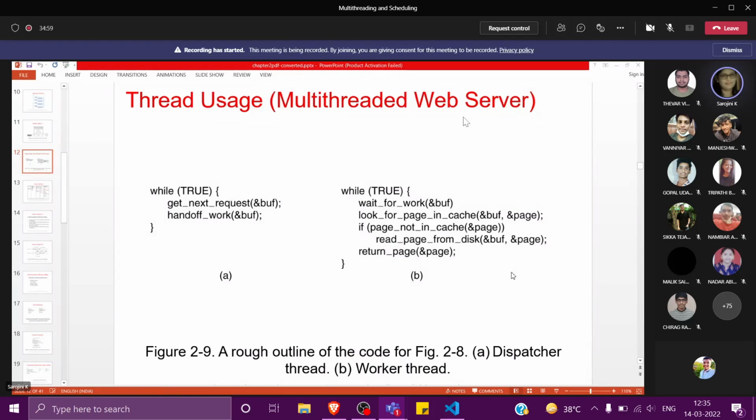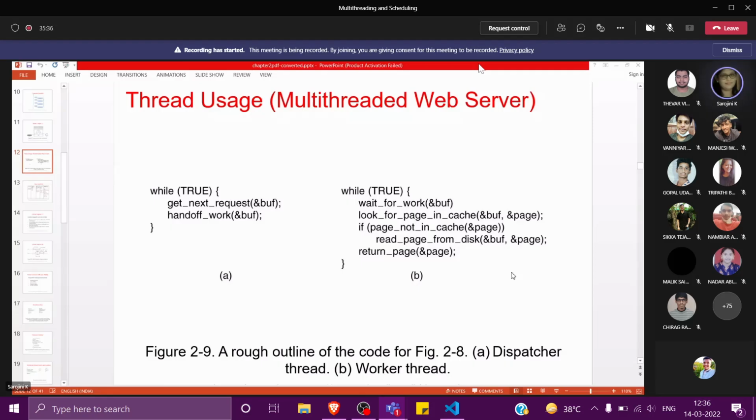This will happen everywhere. For example, Google: when you open Gmail, you type gmail.com. Okay. So that is one request. That request also will first be caught by the dispatcher, and then it will be given to the worker thread, and most likely Gmail and all will be there in a cache, because they are frequently used pages. So from the cache, the home page of Gmail will be displayed to you. You only typed gmail.com, so it will be displayed to you.